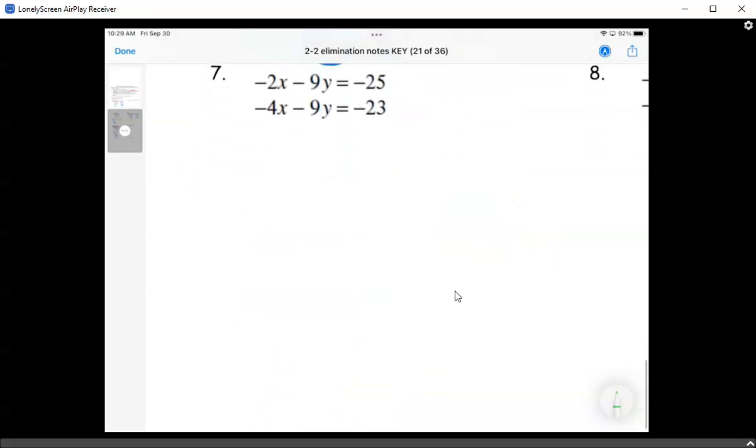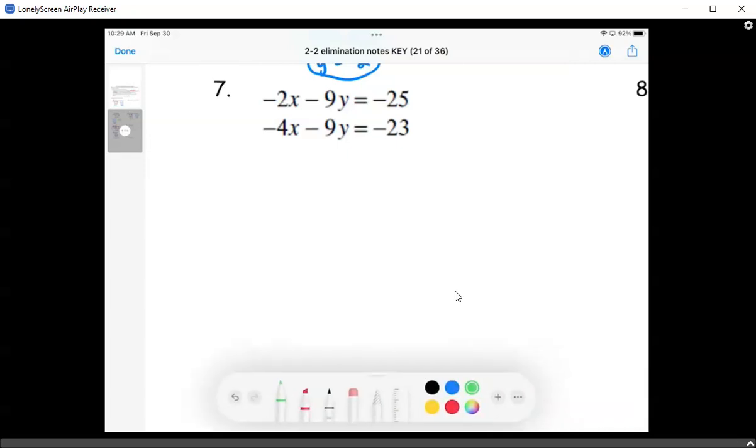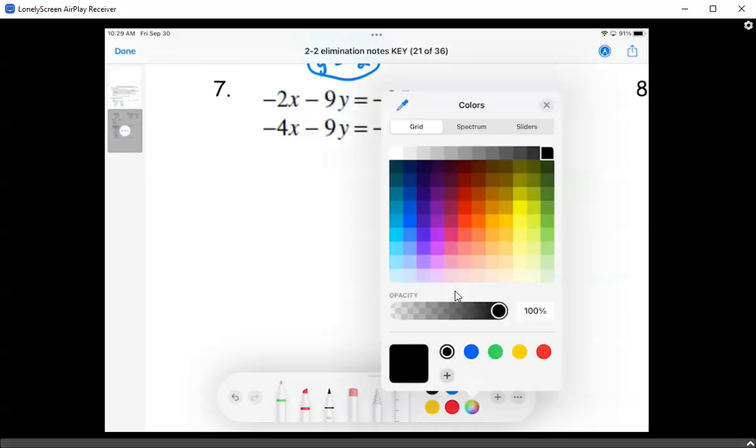All right, running on down now to number 7. Okay, we're going to do number 7 and then we're going to go back to the beginning and finish on number 2. When I look at number 7, I see that we've already got in the y terms -9 and -9. Okay, so that's a start. We've got two of the same number this time, except they're both negative. So we need to find something that we can multiply that keeps the number but turns it positive instead. And that number is -1.